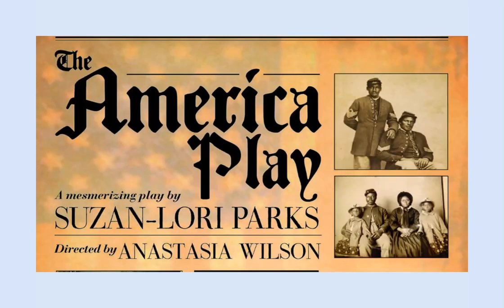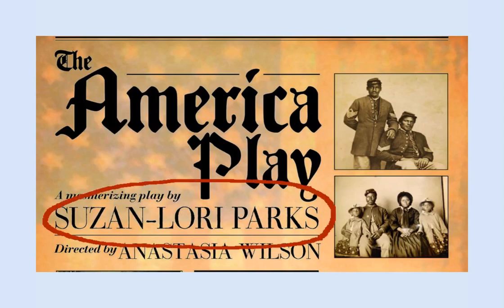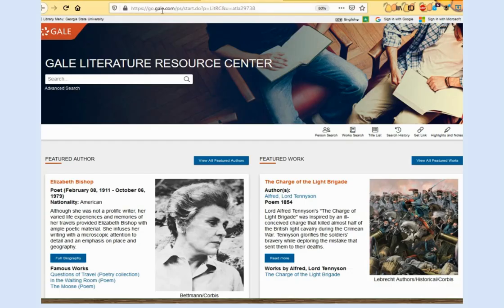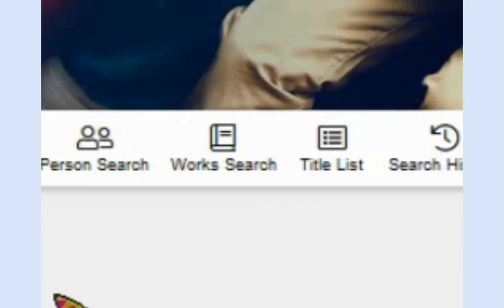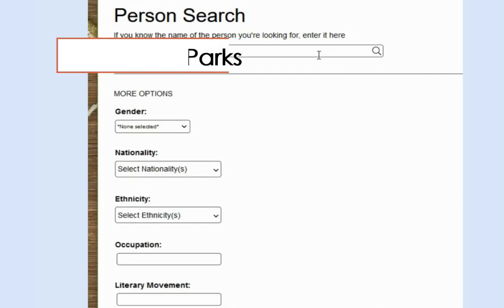Now suppose you are interested in learning more about an author. For example, Susan Laurie Parks, who wrote the America play. Since we know who Susan Laurie Parks is and how to spell her name, this time we are going to do a person search. That means we ignore the big box and choose this icon over in the white ribbon.